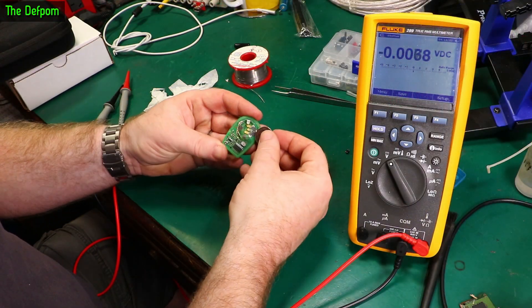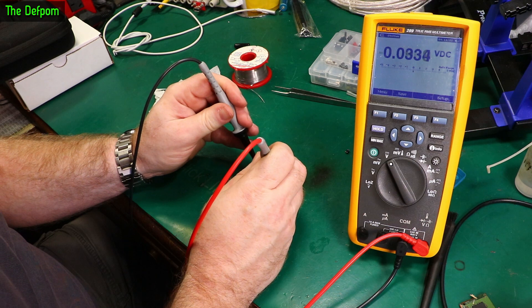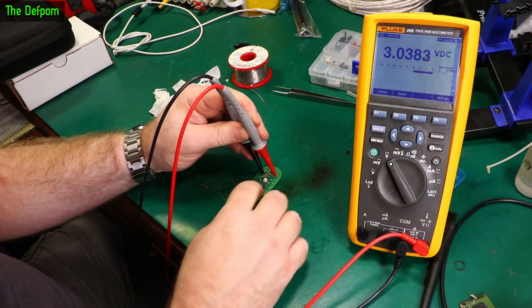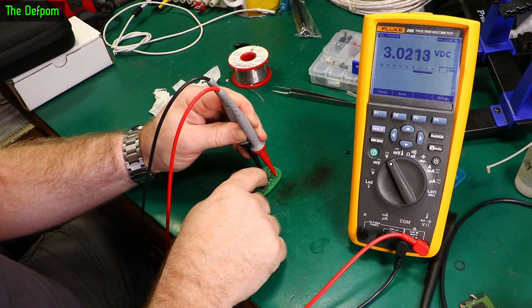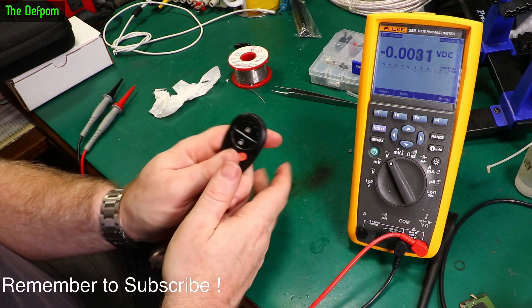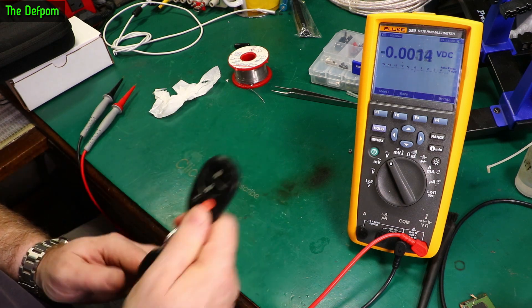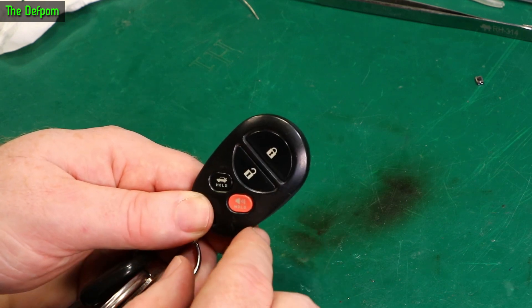Let's try this again. Let's put the battery in and probe onto the battery terminals — I've also cleaned these up a little bit, just to be absolutely sure the battery terminals weren't being problematic. So 3 volts there. Push the lock button — 2.7. Unlock — 2.7. Sweet. I'll put it in the housing to find out. There you go — that's fine. That should be good now. Excellent. That's been driving me nuts for ages. That's working fine now. I just went and tested it out and it's working absolutely perfectly. No problems whatsoever.